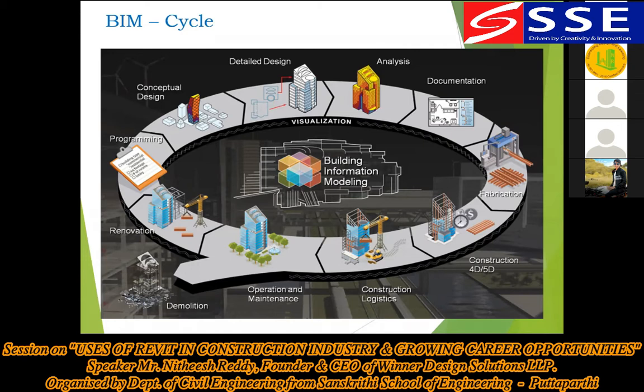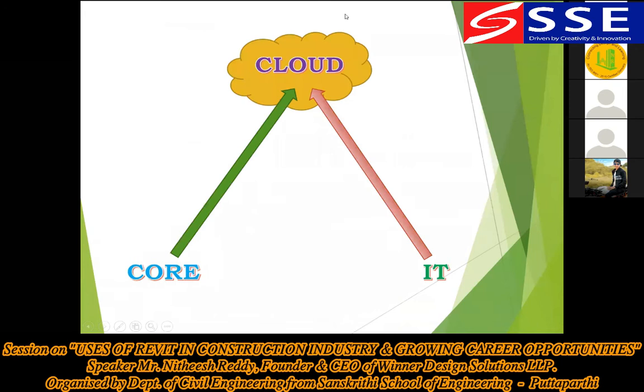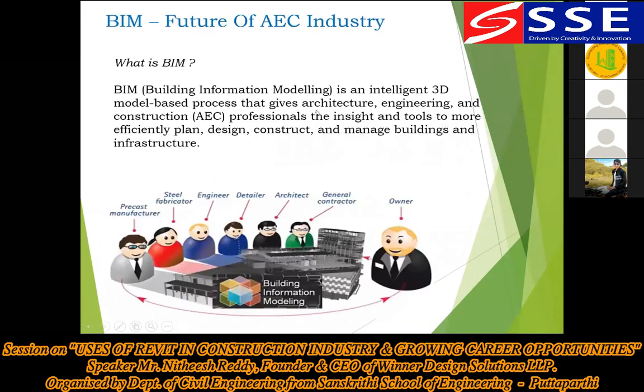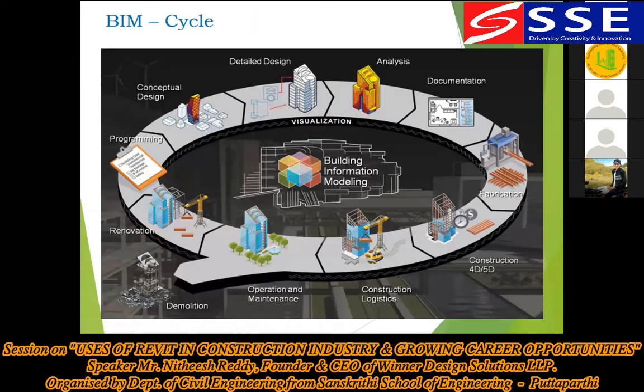Because any project you start, like a normal 1 BHK house, 2 BHK house, G+4, G+3, doesn't require any documentation. Once you start working on an MNC level project, so I have worked for Bangalore International Airport, BIAL. There the complete drawings will be stored on a platform called the cloud. Whatever projects you do, everything will be stored on the cloud platform.